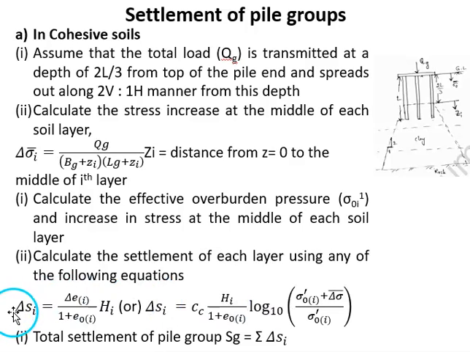Then using the normal consolidation settlement equation, we can estimate the settlement of the clayey soil. But if the thickness is more than 2 meters, it is better to divide the clay layer into a number of smaller layers with thickness around 2 to 3 meters. Then we have to find the sum of these settlements, and it can be reported as the settlement of the pile group.